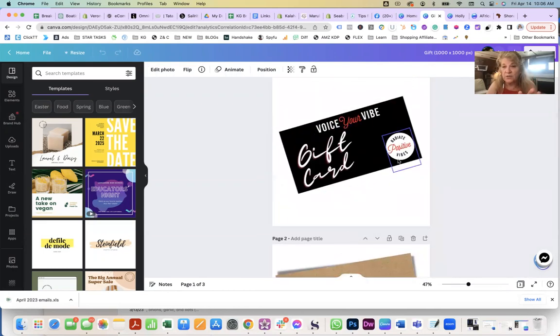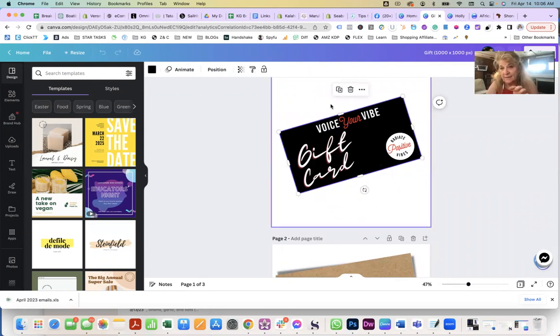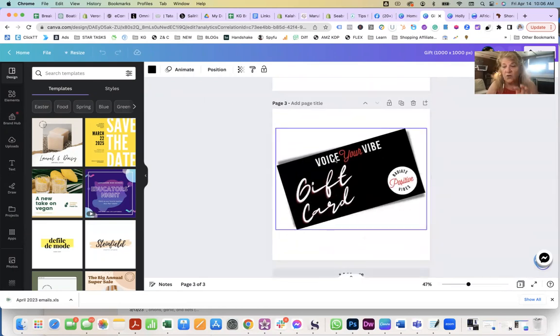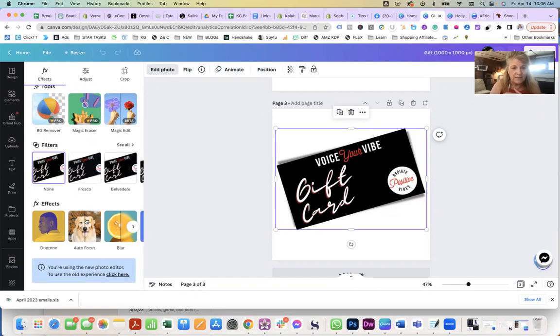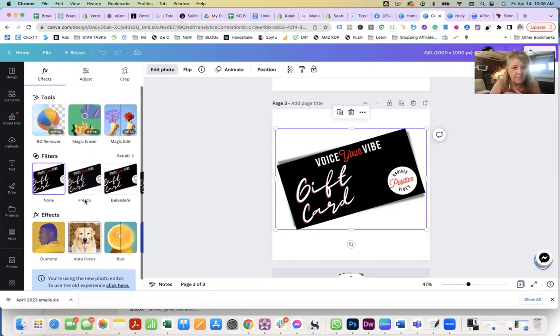I cannot put a shadow behind this graphic, but when I download it as an image and upload it, I can put some shadow behind it. As you can see, you can edit the photo and use a background remover. There is also a new magic eraser, and I've never used this, but it's fabulous. And then obviously here you're going to have filters, and where are the background removers?